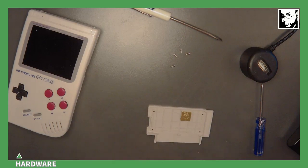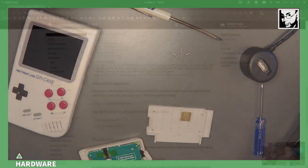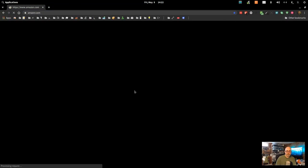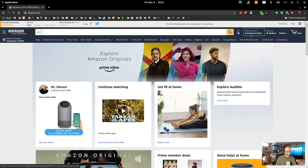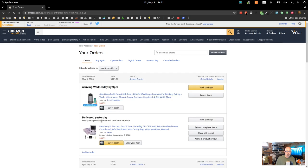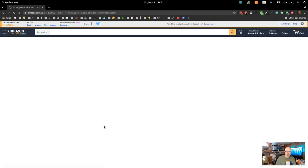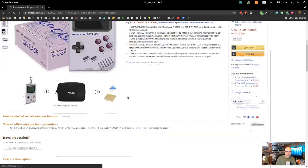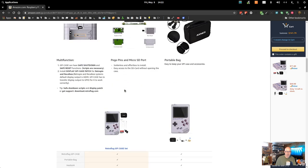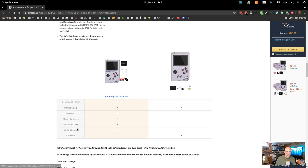Before I put this together, I want to figure out what that is. Oh, hold on. Let's go back to my Amazon listing and see if we can figure out what that thing is. So Amazon, let's go to my orders. Let's go here. Let's see what that thing is that's included. This is the Amazon listing, by the way. SD card, heat sink. Oh, it is a heat sink. Look at that. It is a heat sink.